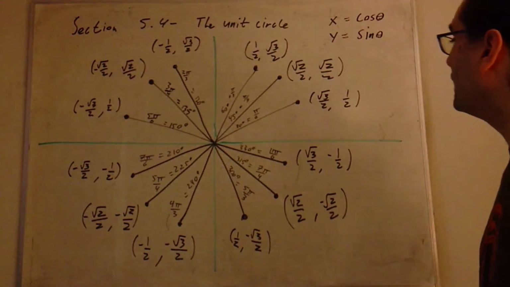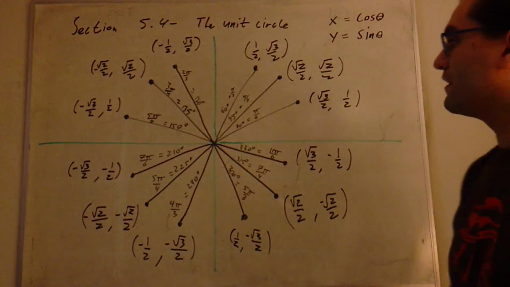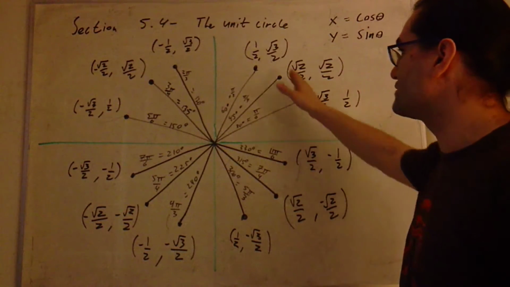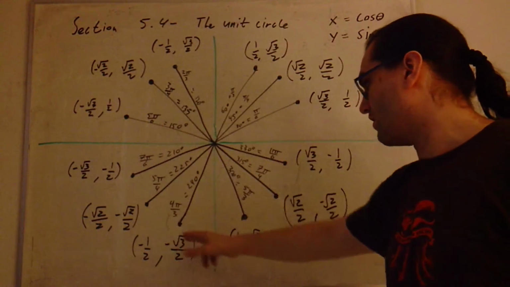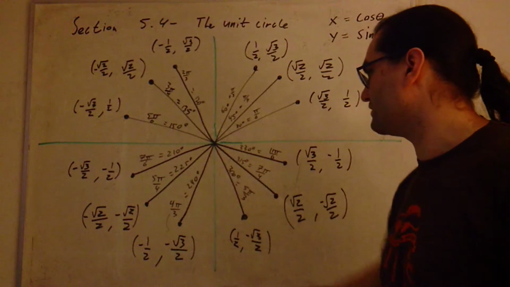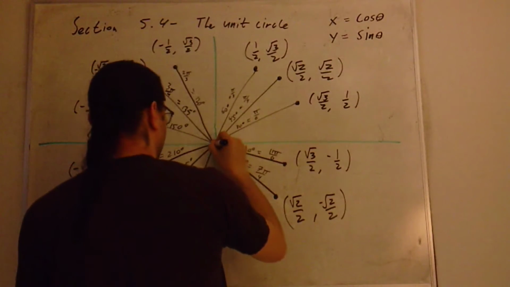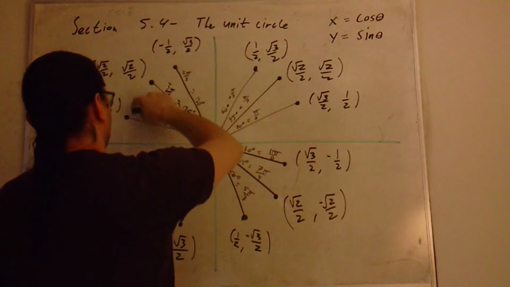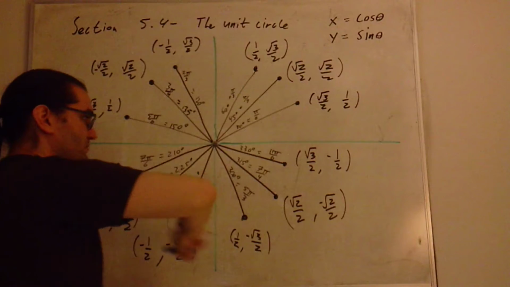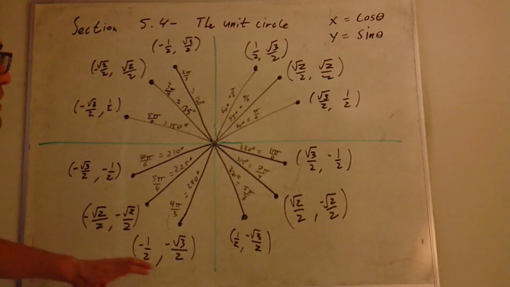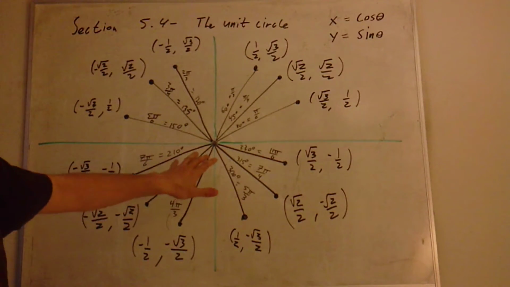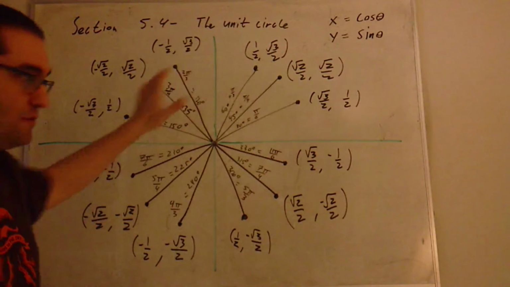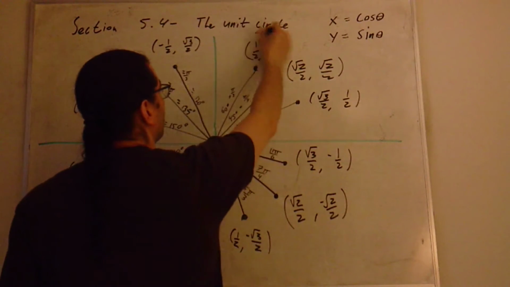So, the fancy mathematical word for the collection of points that all have the same distance from a center, which is what's happening here. This is the center point. The origin is the center. All of these points are distance 1 from the center by design. We did that very intentionally. And the fancy mathematical word for this collection of points that are all equidistant from a center point is a circle.